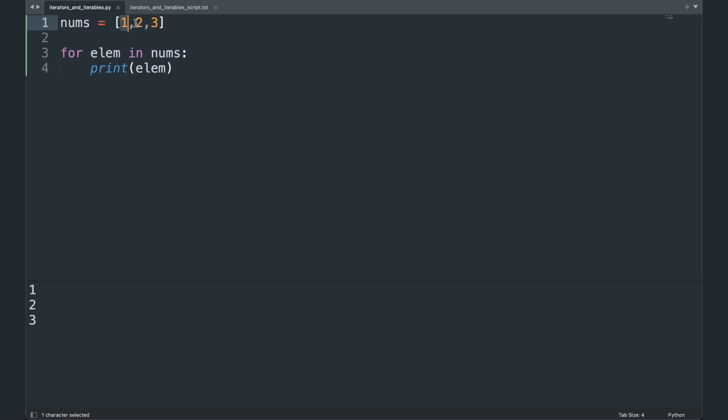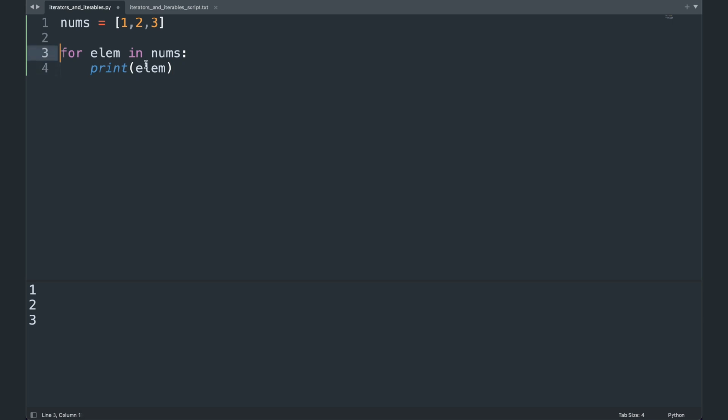And then again, this will be our new current value that the iterator keeps track of. From here, we again want the next value, which would then be 3, such that we have access to all the elements if we call next often enough. Note that the iterator does not have to provide a previous or reset function. So we only need this forward direction that we're also used to when we write these for loops. Okay, so our list nums is iterable, or it is an iterable, because it can provide us with an iterator.